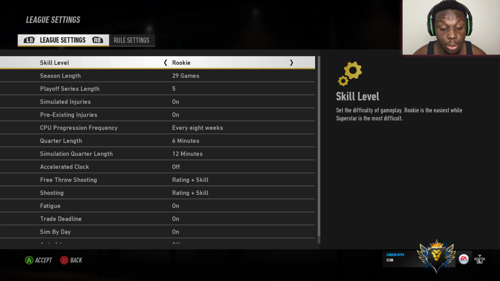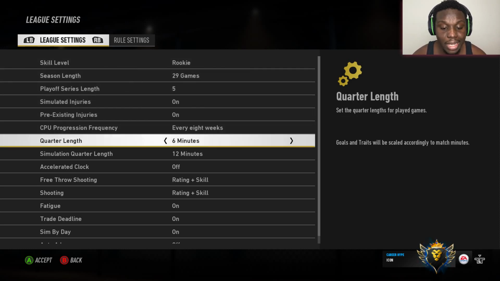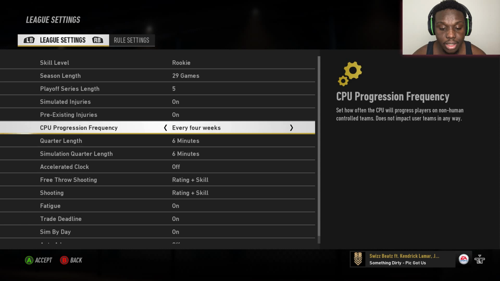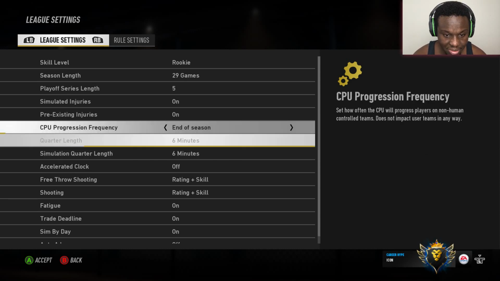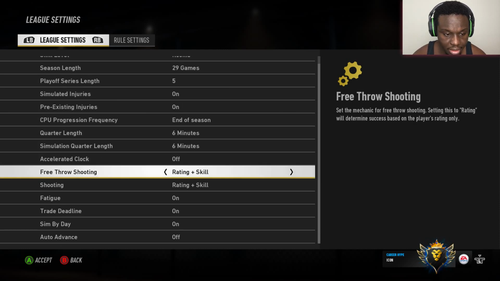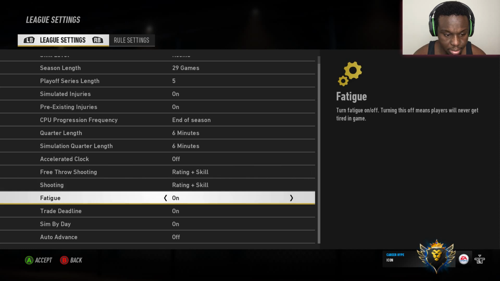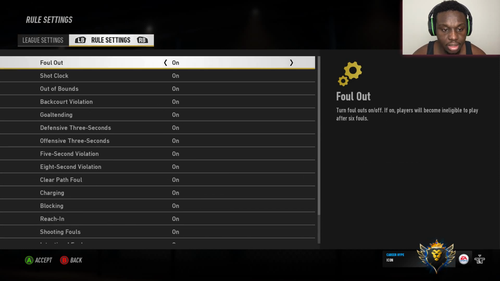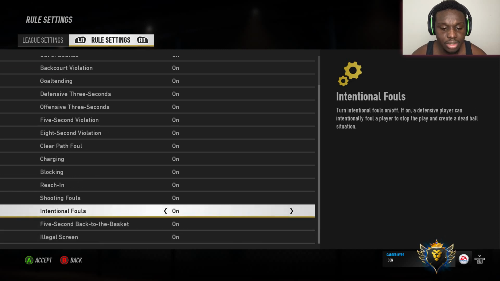I'll set it up how I would normally play, because I just work on my traits, the traits that I'm trying to unlock. So I normally put it to 6 minutes. I never do this. At the end of the season, I'm like never. These don't matter. It really doesn't matter, bro. Fatigue, I turn that off right away. And then over here, it depends what I'm trying to do.